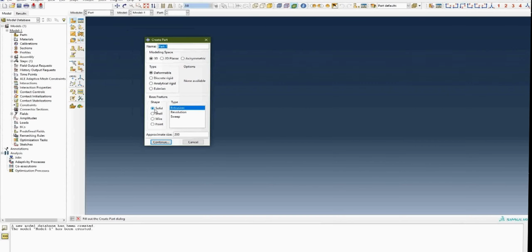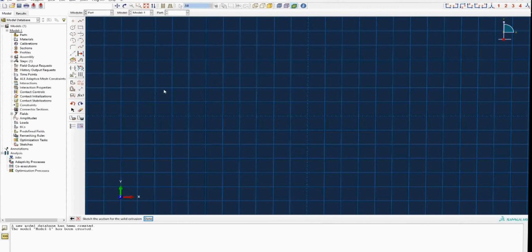3D, deformable, solid, extrusion. By clicking on continue, you have some options to draw what section you want. For example, I'll choose rectangular and I'll draw this. So if you want to add specific dimensions, you can click here, add dimension, and change the dimension.